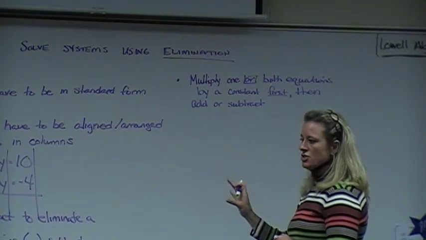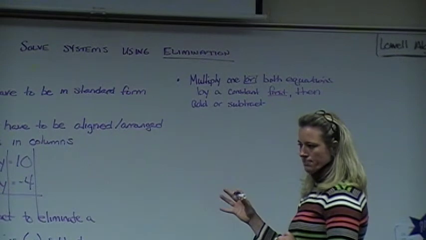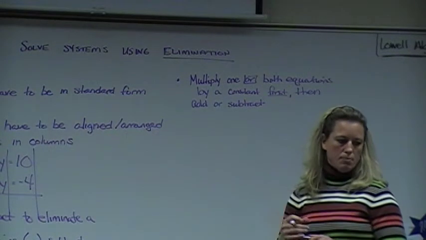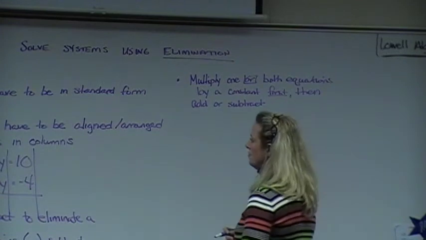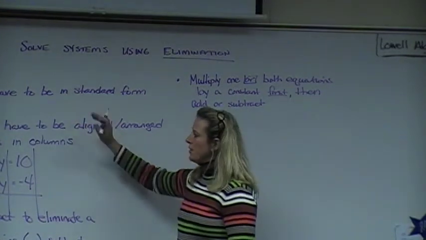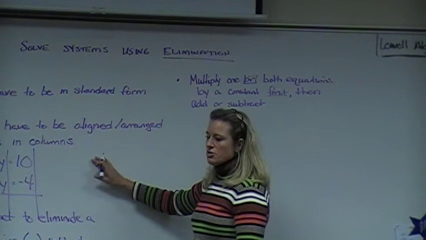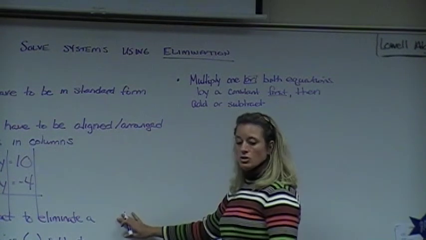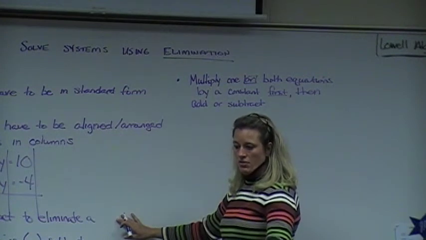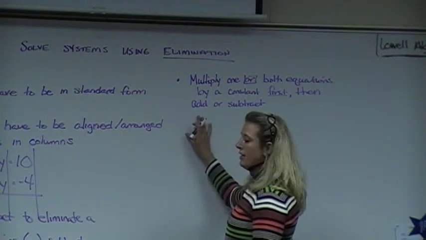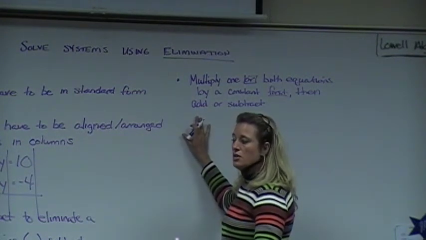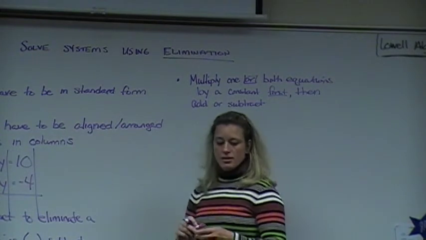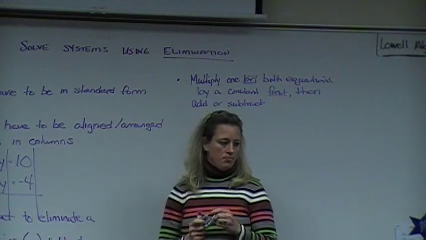Getting this information is going to help you through all of the homework today, and all the work that we do to prepare ourselves to make sure that this is something we can master as a concept. Both equations in standard form. Both equations have to make sure that they're aligned by like terms. And then we have to look to say whether we add or subtract to eliminate a variable. And then lastly, sometimes we'll have to multiply first, then add or subtract. Okay, can I erase this and then we'll go on to an example?